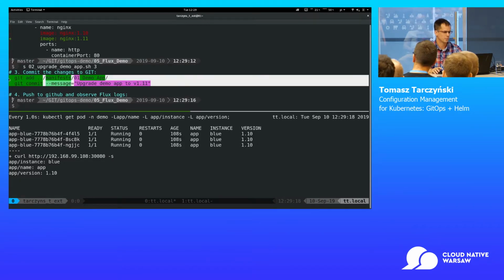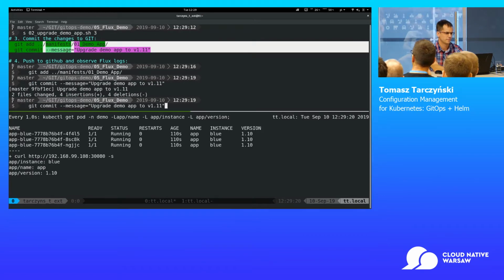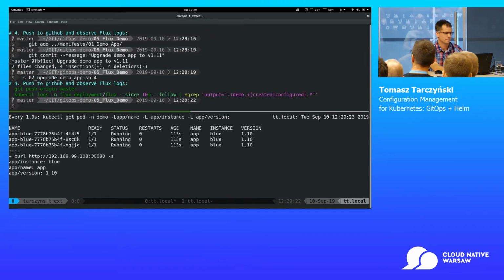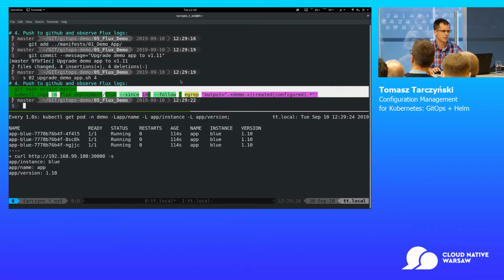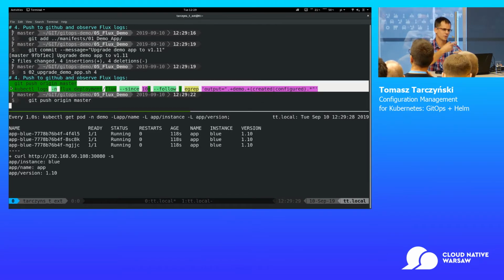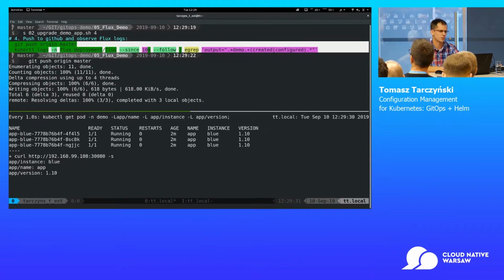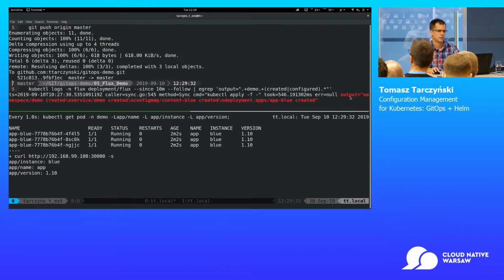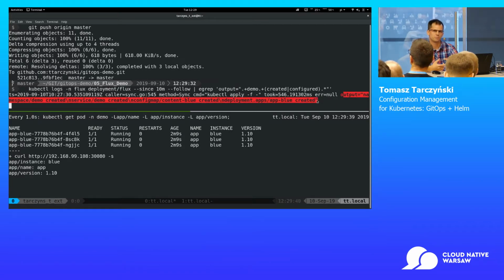Again, I commit the changes to Git. And then, like previously, pushing the changes and observing logs to see when changes happen. So it was the previous change when objects got created, and now we wait just a few seconds again to see the actual change of the version happening.